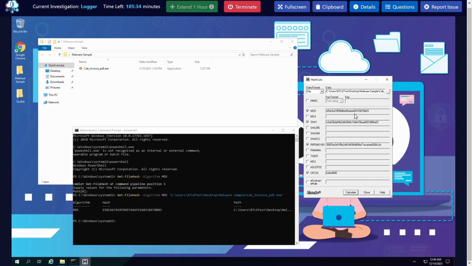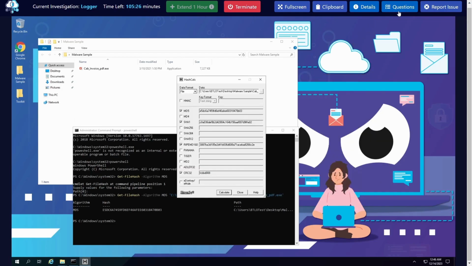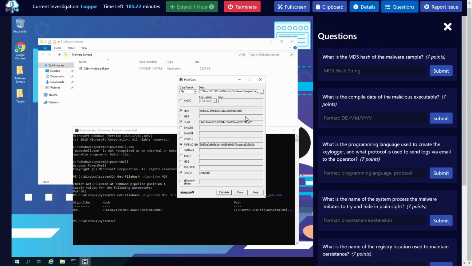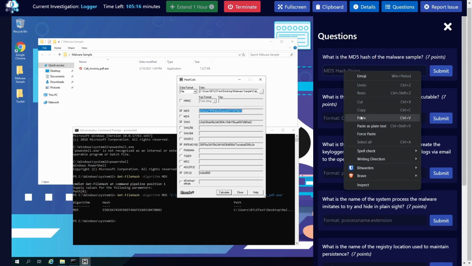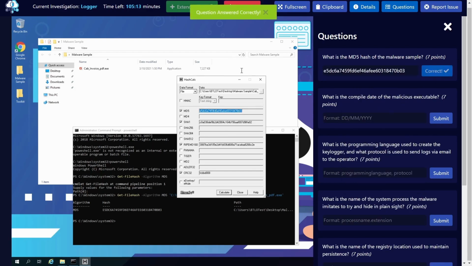See, it's the same. Either way, you can get the answer to question number one. We found the hash value using different tools. Copy this one, paste. There you have it. We have answered question number 1.